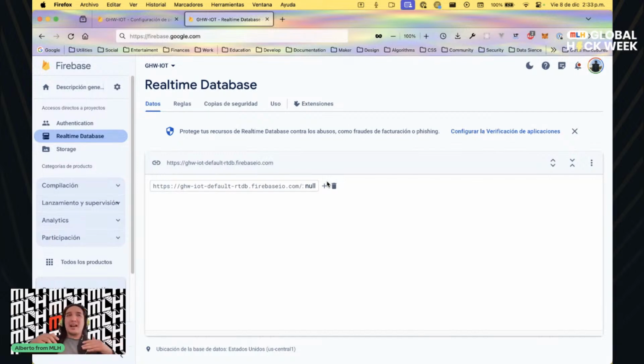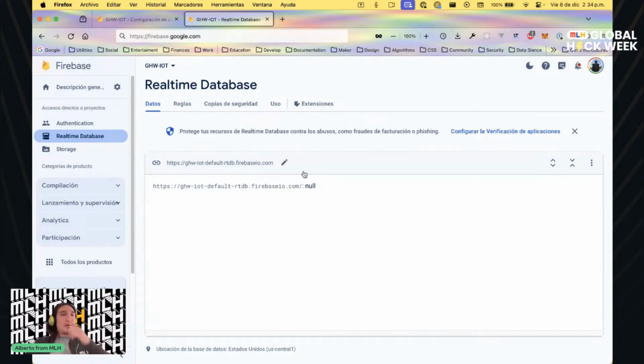You can add them later, but for the moment we are really good with just test mode. We just want to see data measured in the real world uploaded here to Firebase. So that's okay for us. That's it. Actually, that's all we need to do here on Firebase.